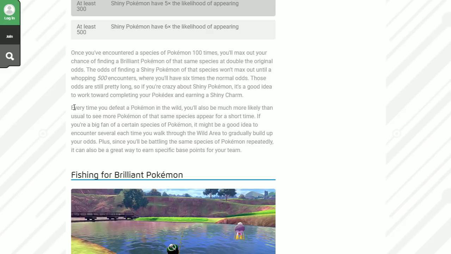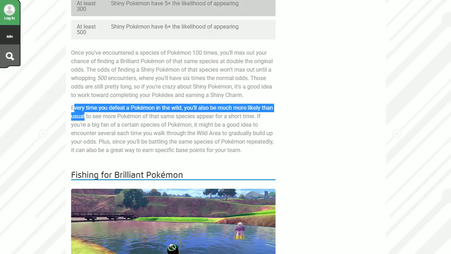And then this is where it gets crazy. Every time you defeat a Pokemon in the wild, there's a much more likely than usual chance to see the Pokemon of the same species for a short time. So you don't even have to chain it to keep that Pokemon going. You just need to keep bouncing from that Pokemon to that Pokemon, and then it becomes more common. This makes Ditto hunting a lot more compelling. And I didn't even notice that while playing the game. Pokemon Company giving us some massive information.